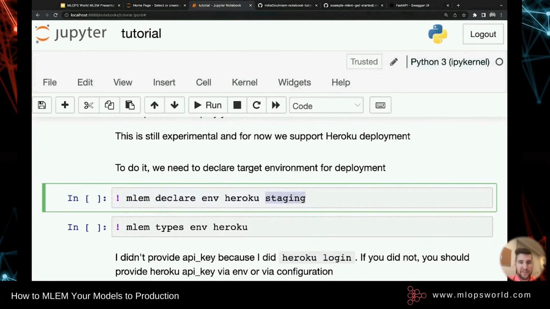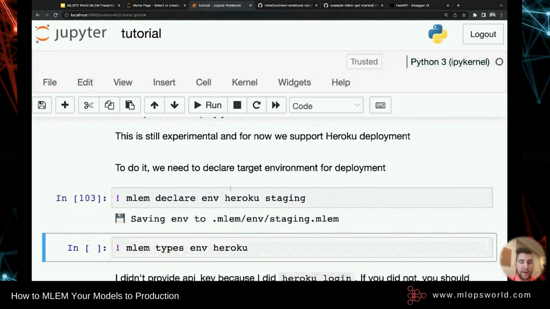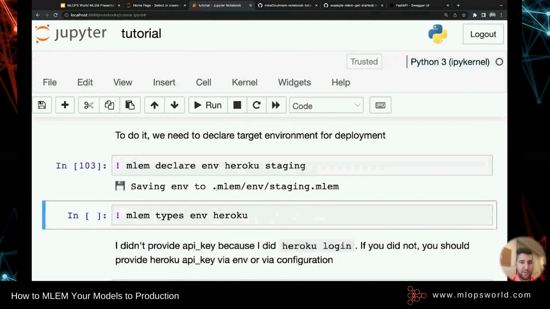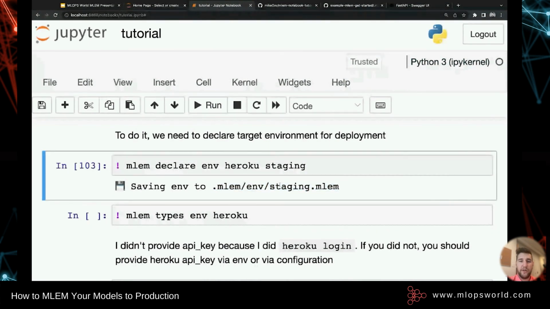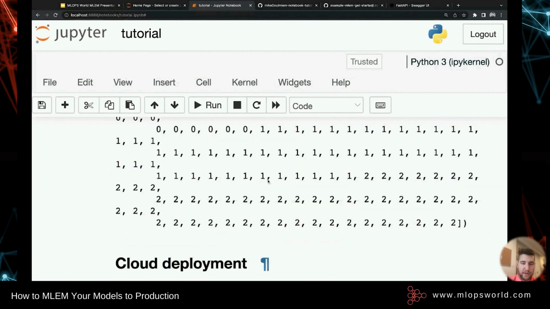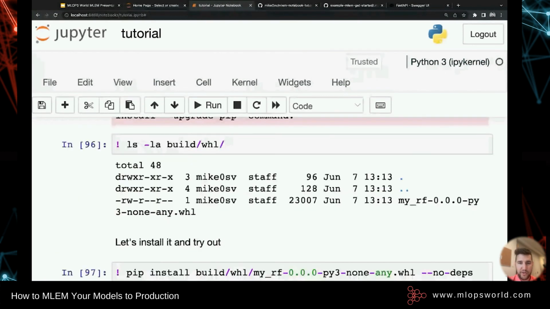So basically this is what it is about. Yeah, so we save this env to MLEM env staging, and the staging is also an MLEM object. So if it was in some remote Git repo, for example, you can access it like other remote objects.